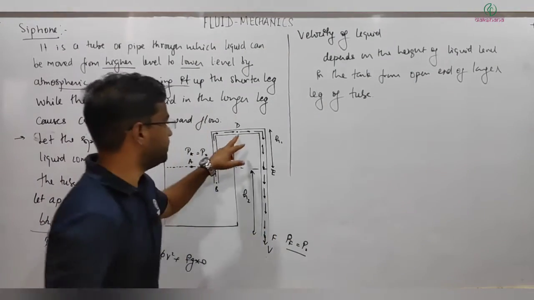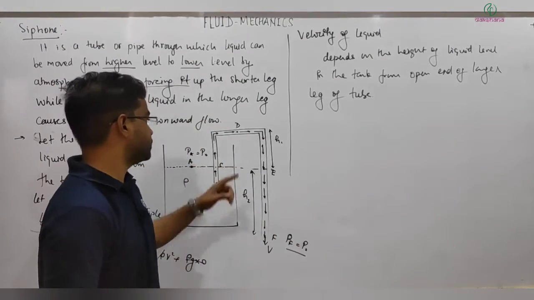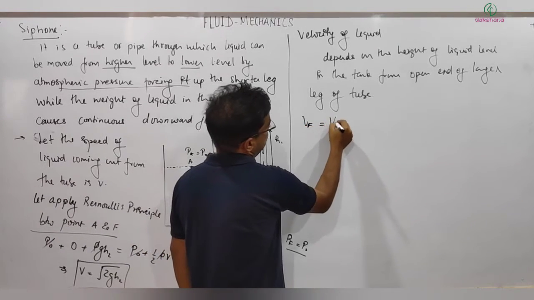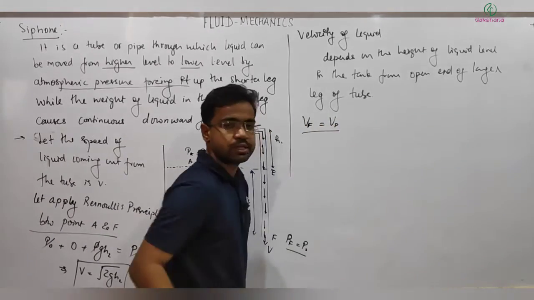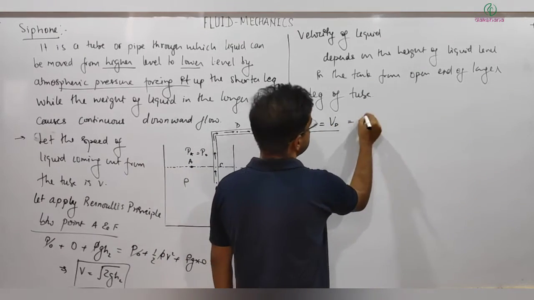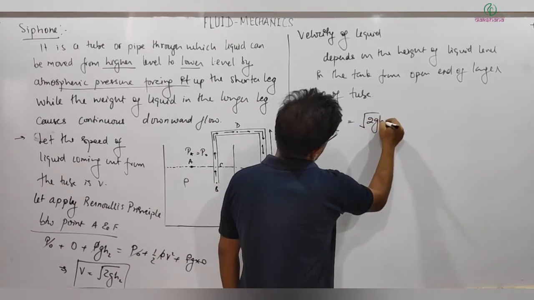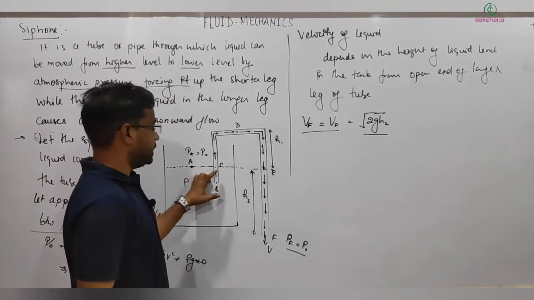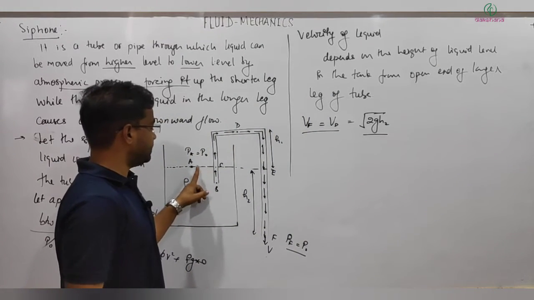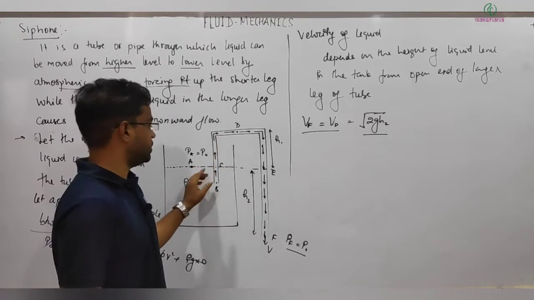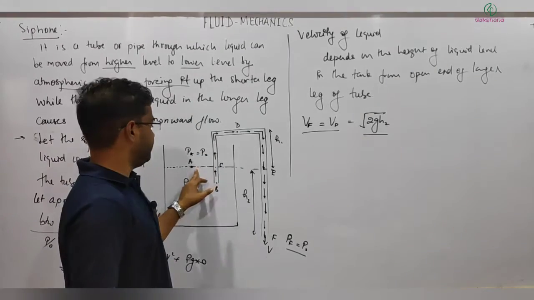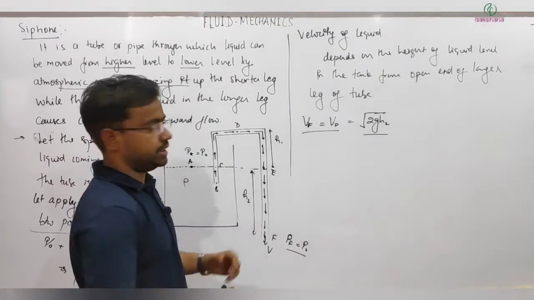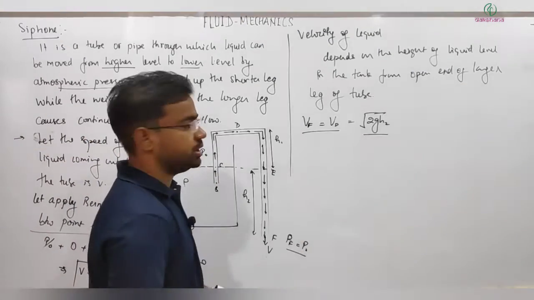Next, sometimes you are asked to find pressure at point D. So again, what I can write, VF will be equal to VD by continuity equation, and this can be written as under root 2gh2, right, by continuity. And then I can apply here, if I am writing the pressure at point A and D, then VA will be almost equal to 0 actually, and pressure will be equal to P naught.